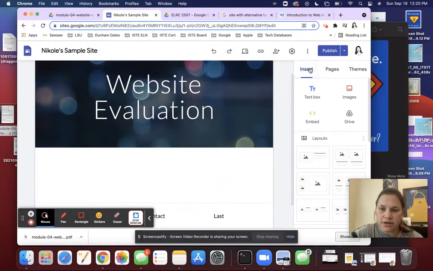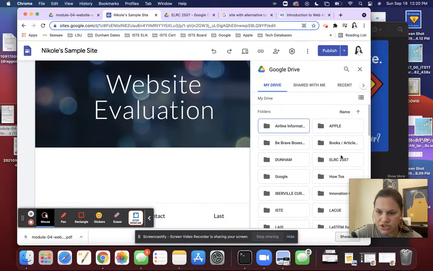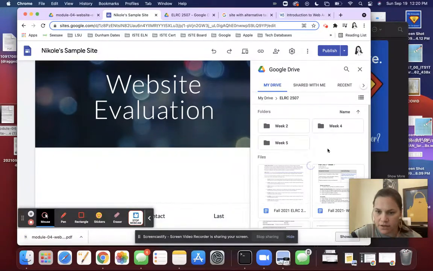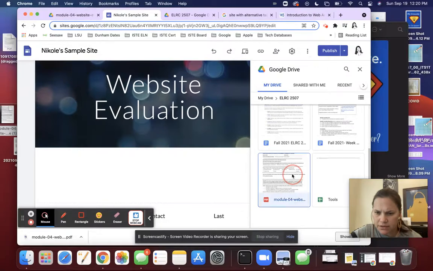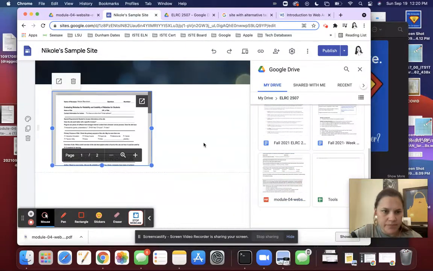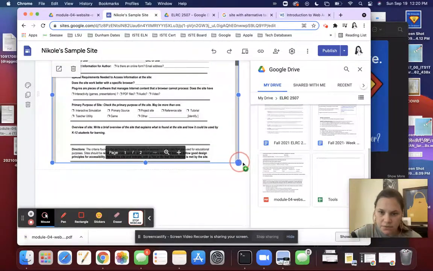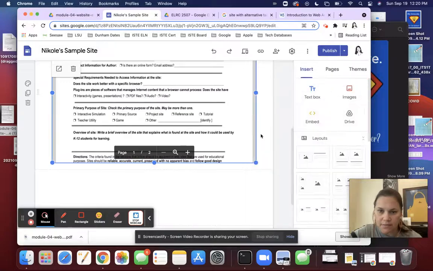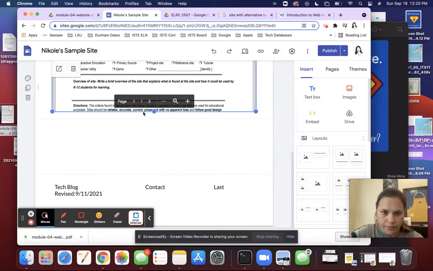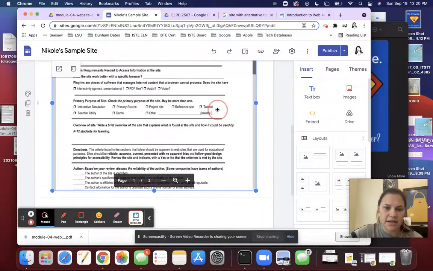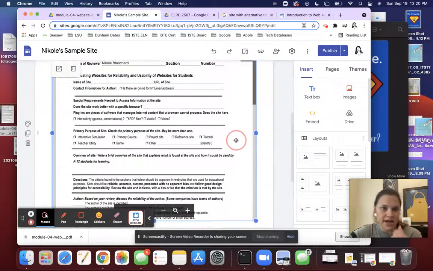So we're going to go to insert and I'm going to pull from my drive because that's just easier. I find my folder and I'm going to scroll down and here it is. And when it comes up, yours is going to be complete. You can pull it out. You see how I'm just pulling it? I'm going to X out of this to skip my way. And I can now pull so that I could see, and I'll be able to scroll and actually see it.